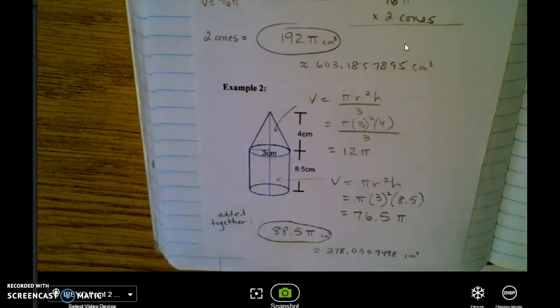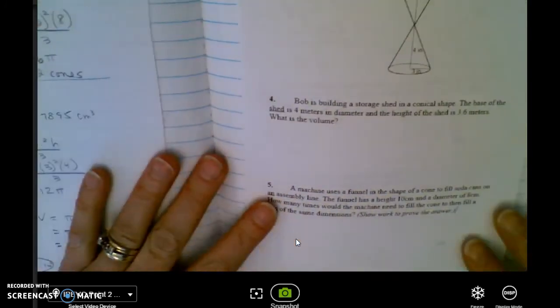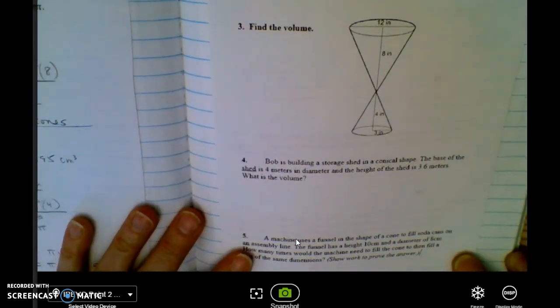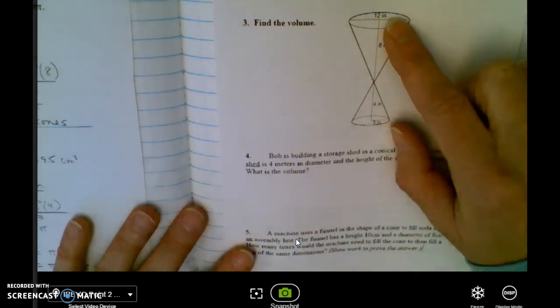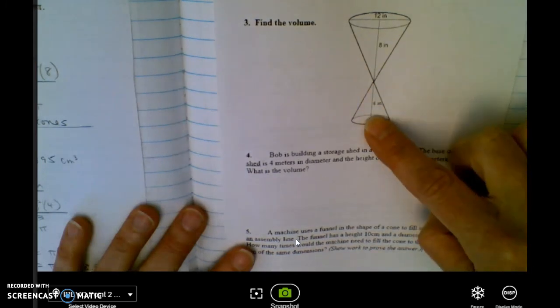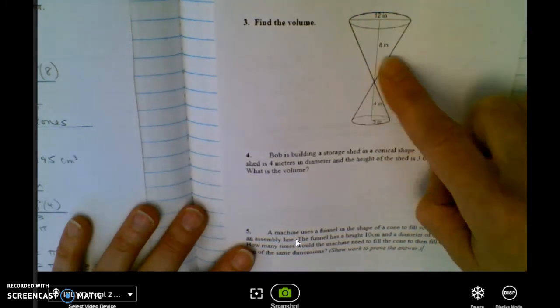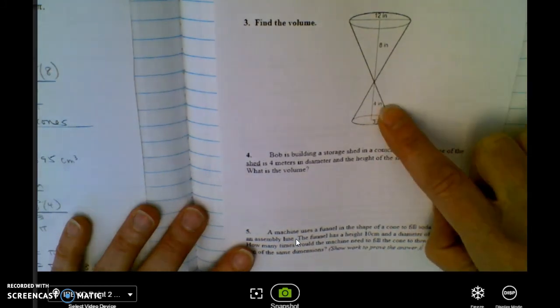There's 3 more examples. What I would like you to do is figure out what pieces of the problem that you have, and I would like to have you try these on your own before you watch the next video. This, as you can see, is made up of 2 cones that are kind of connected. Kind of reminds me of one of those hourglasses where you might have the sand going down through to the other side. But really it's broken down into 2 cones, this larger cone at the top and the smaller cone.